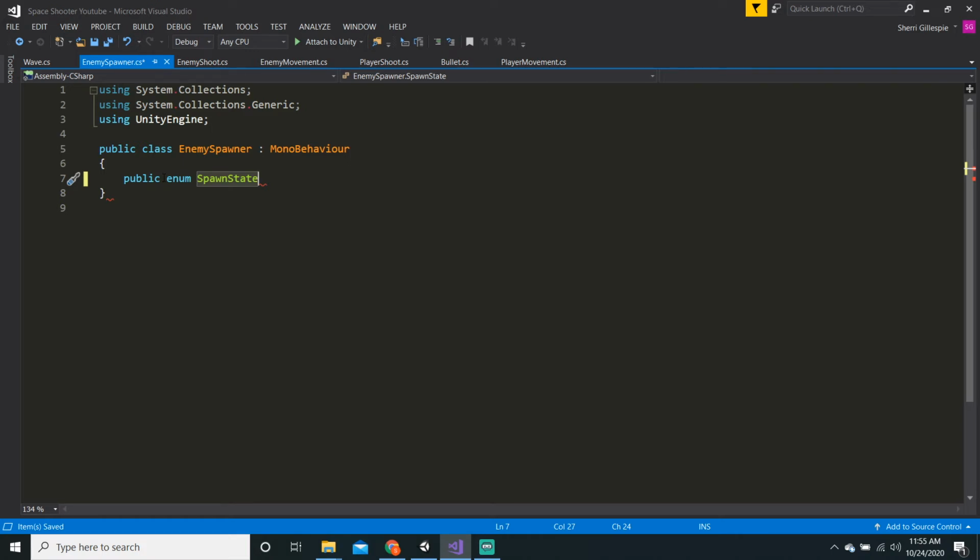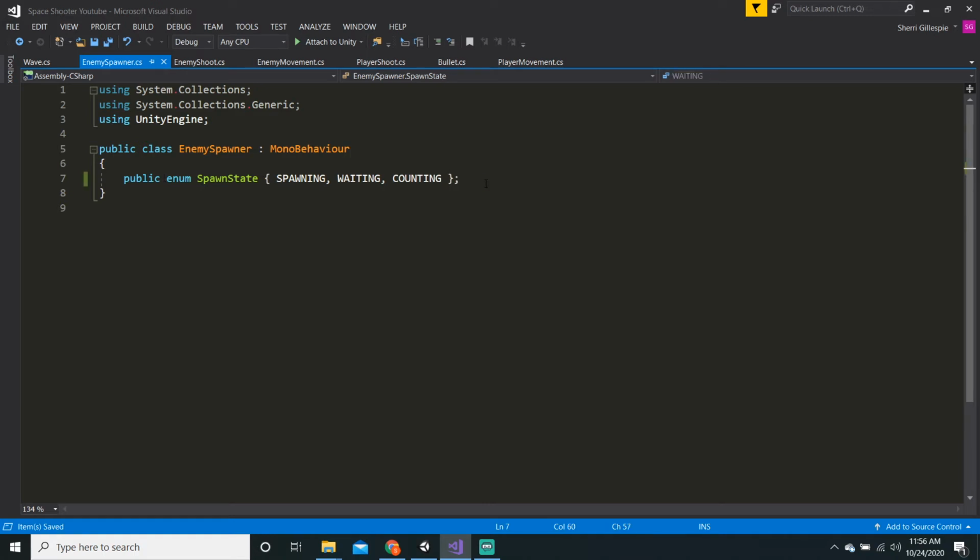So in order to actually specify the states that we want, or the type of behavior that we want, we will do curly brackets. Okay, and now we just put in the states that we want. I'm going to put these in all caps. So state 1 will be spawning, then comma, because that's how we separate the states. Second state will be waiting, and the last state will be counting. Then to end it off, like everything, we end it with a semicolon.